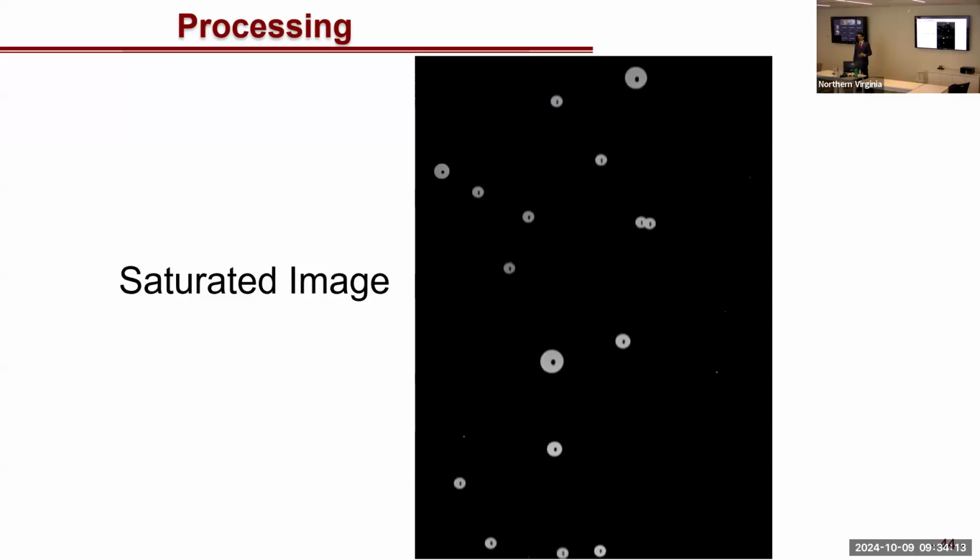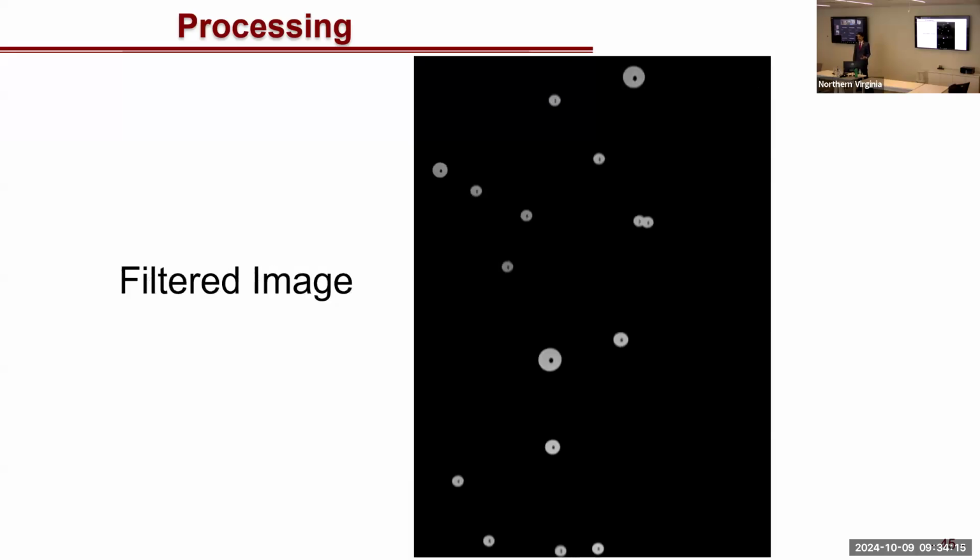We then ran it again through a median pass filter to remove any of the tiny small bubbles or noise within the data. And then we binarized the image to convert all the pixels to either 1 or 0, corresponding to white or black. We then filled the bubbles to consider them as one continuous entity.